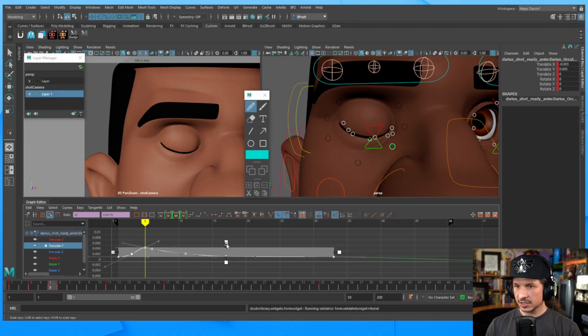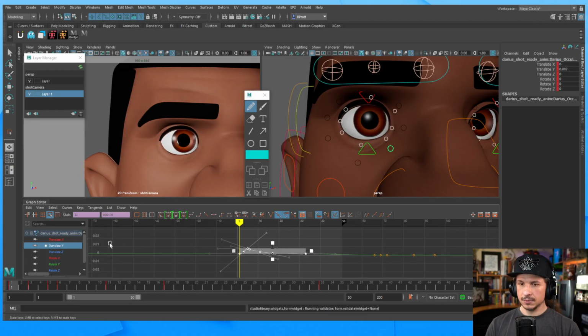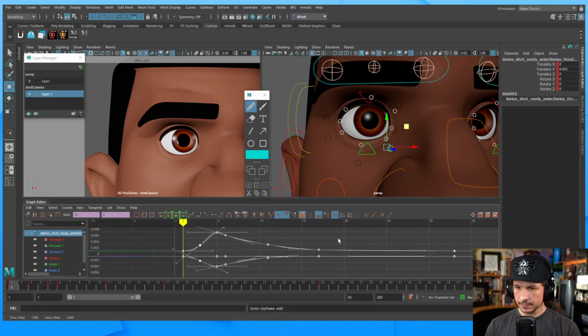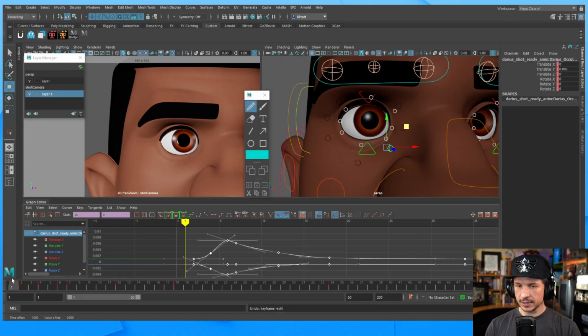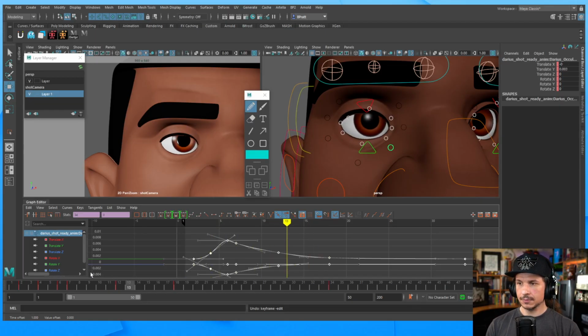Right in there. Maybe just a little bit more. Like so. Now I can take those and offset them. Let's do 1 frame for now. Oop, 1 frame. There we go. Now the eyelid will start, and then the skin underneath adjusts after. Okay. Now if we want to, we can scale that up, but for now, that's okay.